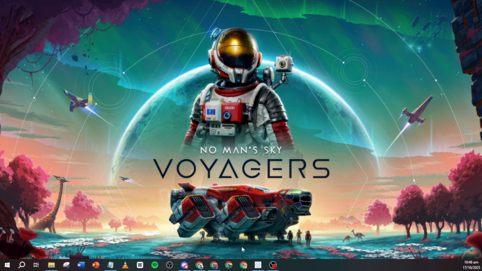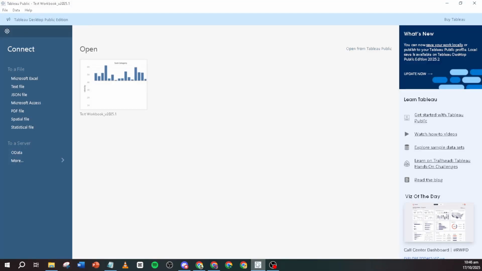First off, we're going to start by opening the Tableau Public app. If you don't have it installed yet, be sure to download it from their official website. It's a free tool that's great for data visualization, and you'll find that it offers a myriad of options to make your maps look professional and polished.